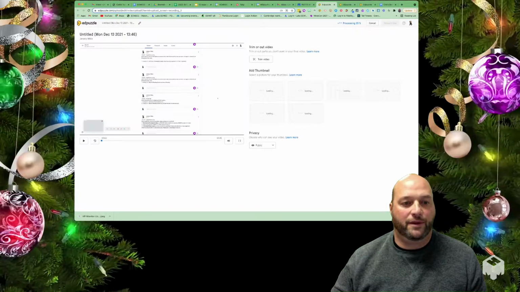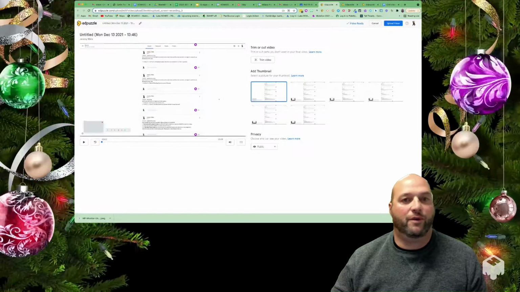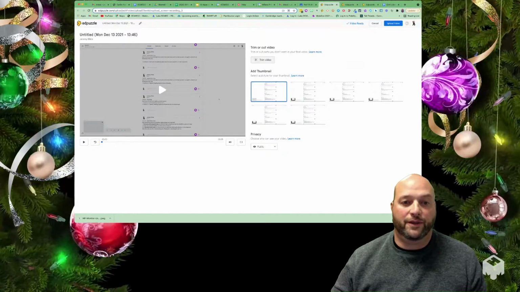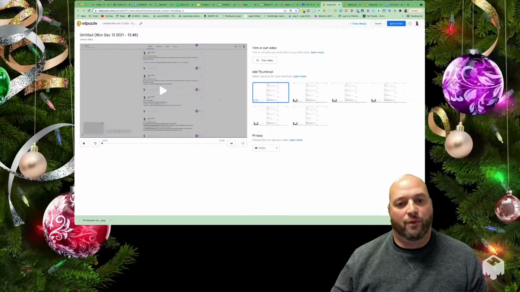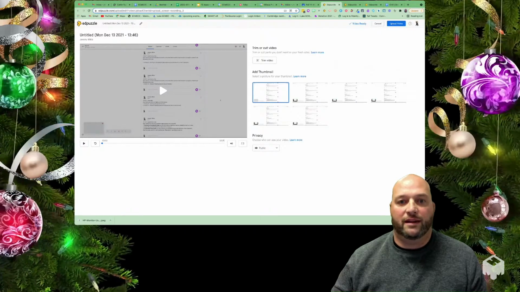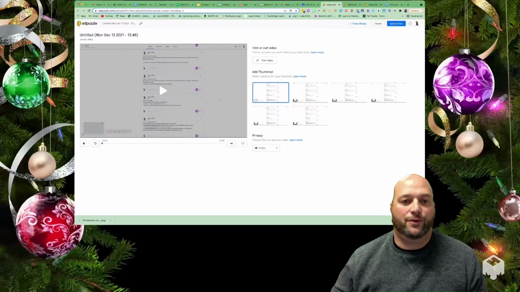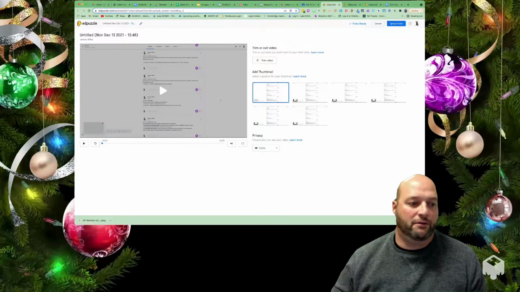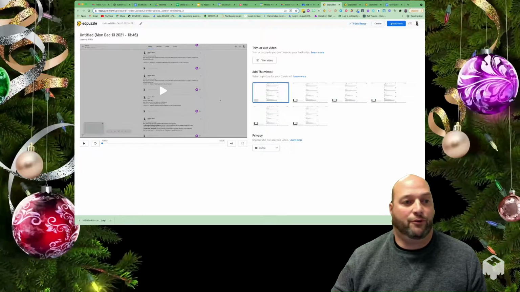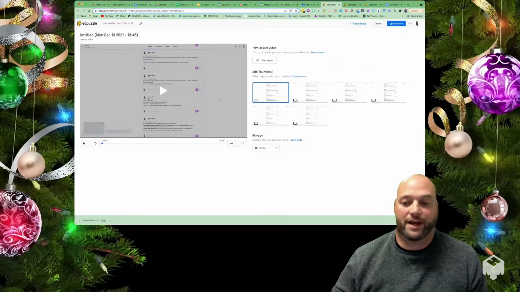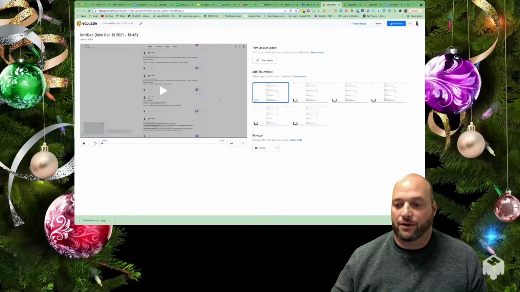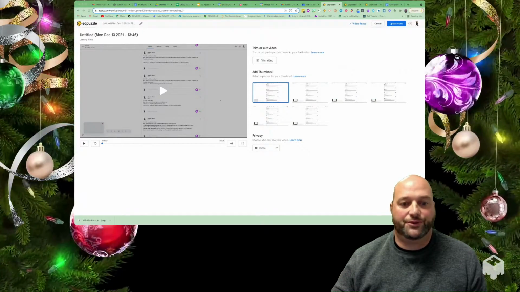Once you stop the recording, a window will pop up and it will start preparing your video. Here it will give you a screen where you can edit the video if you need to with the trim video buttons. Once it's been trimmed how you want it, you upload the video. Then it will save into your videos folder in Edpuzzle, where if you choose, you could add questions to it to make sure that the students in your class do understand what is expected of them. And so that's how you can use Edpuzzle as a simple screen recorder.